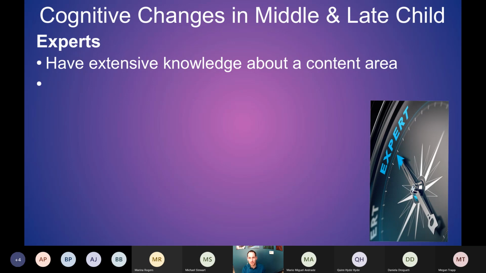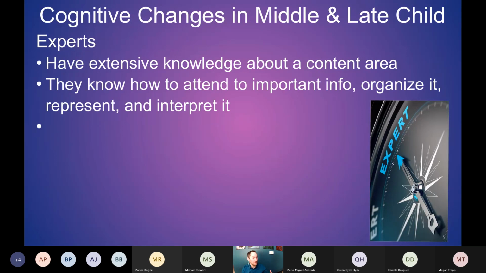We don't usually think about a child becoming an expert in anything, and not every child is going to become an expert in something, but they're gaining that capacity. So this is extensive knowledge in a specific content area. People who have expertise know in that specific kind of content area how to organize information, how to ignore unimportant information, and how to interpret information. So because their working memory is essentially working within that area of expertise.